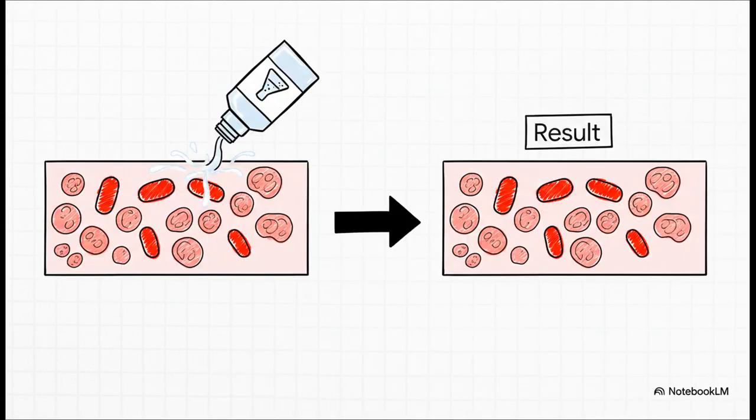Okay, next is the step that separates the stars from the background actors, decolorization. For this, we use a pretty powerful 25% sulfuric acid solution. This acid is strong. It's going to strip that red dye from everything. I'm talking human cells, other bacteria, all the background gunk, everything, except those stubborn acid-fast bacteria. They've locked that stain in and their waxy coat is protecting them. When you've done this step right, the slide will look like a very light pink.